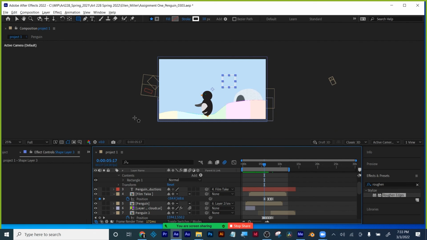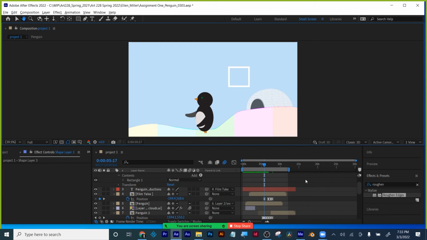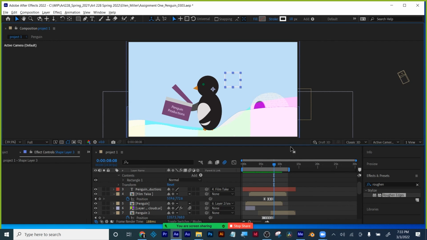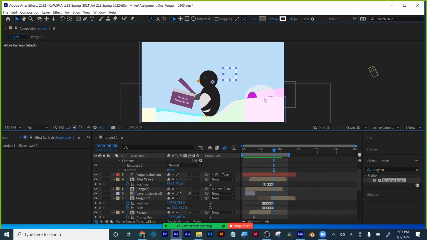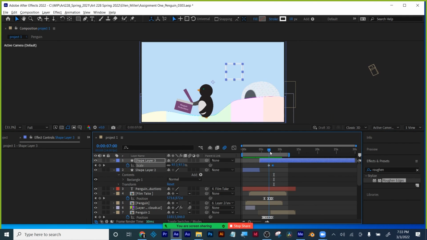Let's find out. Okay, my timing was a little off, but that does work. So I would make sure your igloo is going in the negative motion the same amount as the penguin.